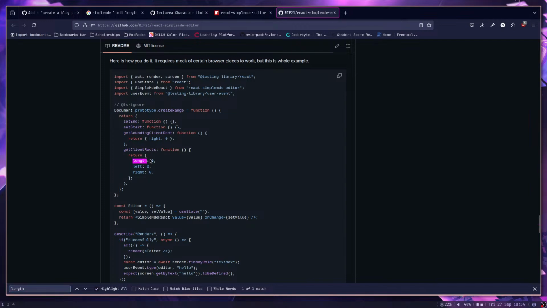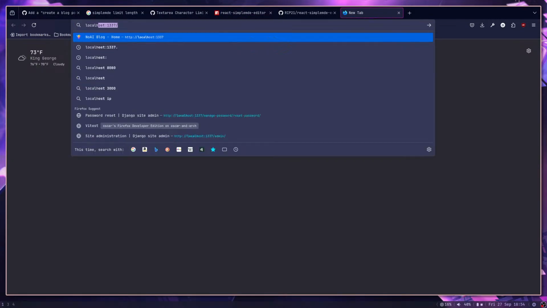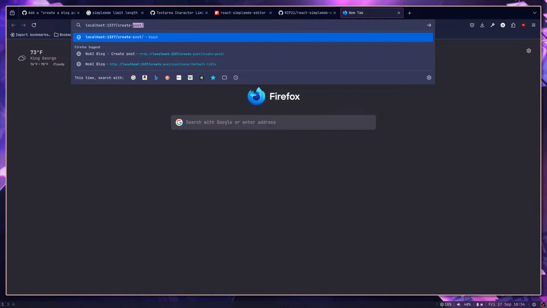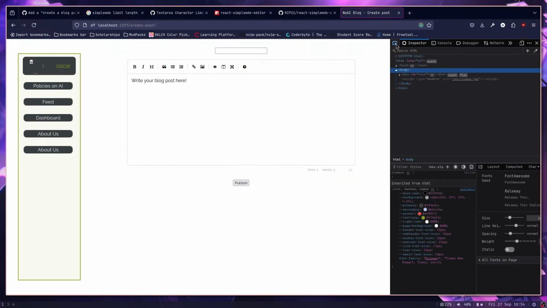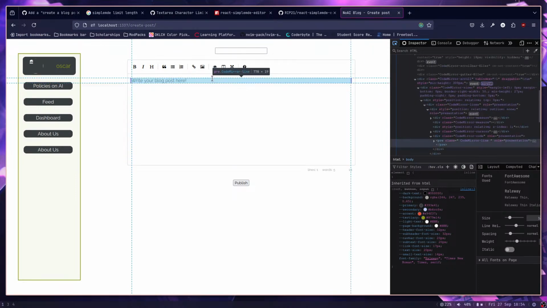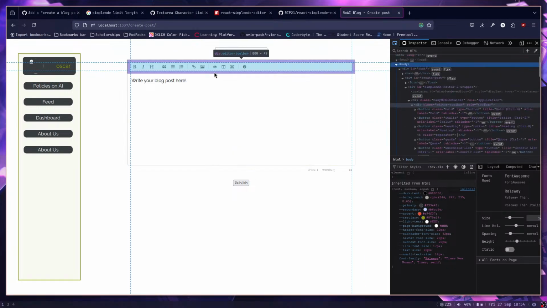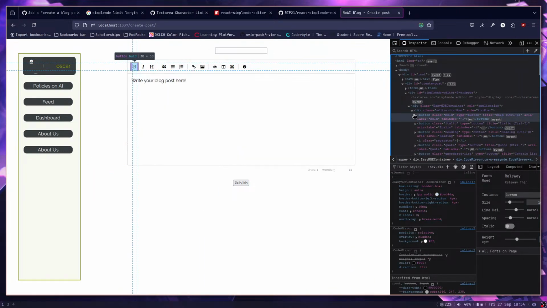That's not super useful. Actually, I wonder, can I go to create post? Can I simply target whatever this is and give it a limit? That'd be nice, but I don't know if I can.